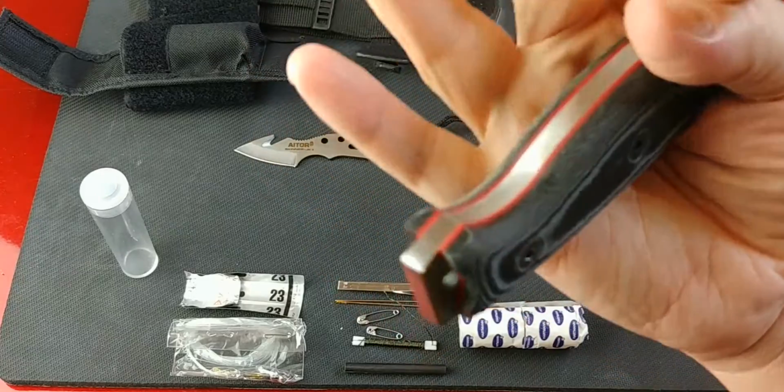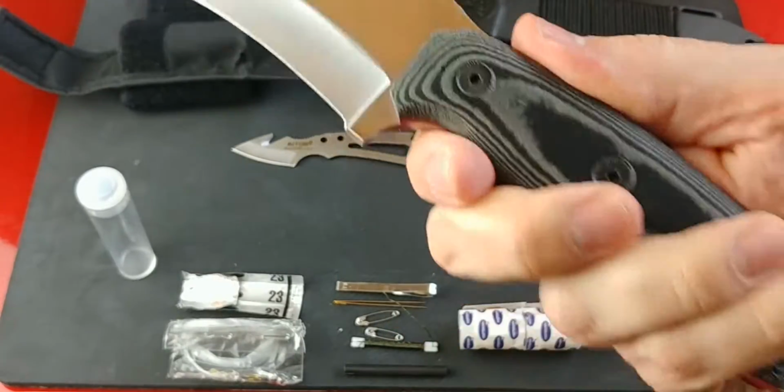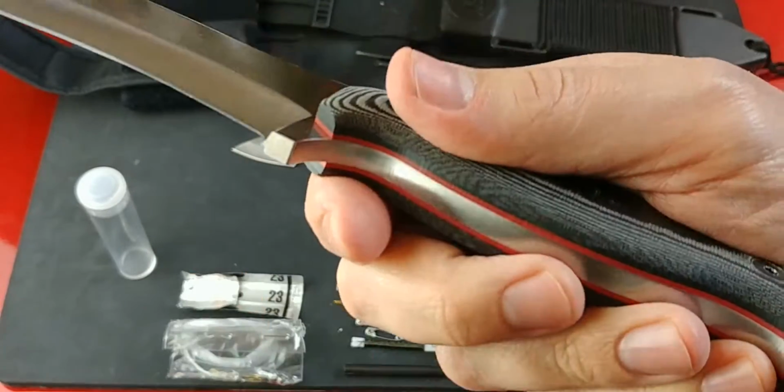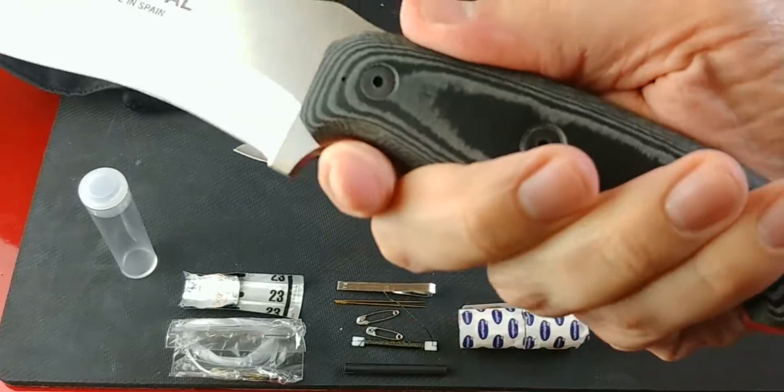Of course, full tang construction, bomb-proof, tough as nails, Micarta, and actually a cool looking red liner there, which I think does nicely.